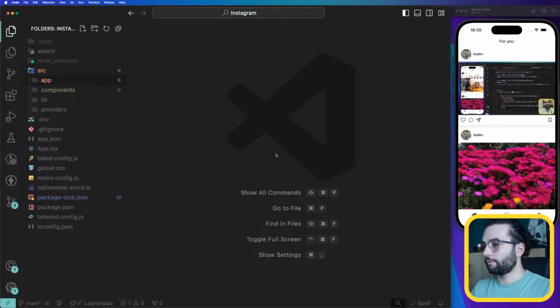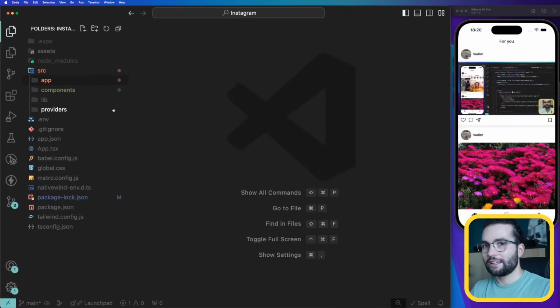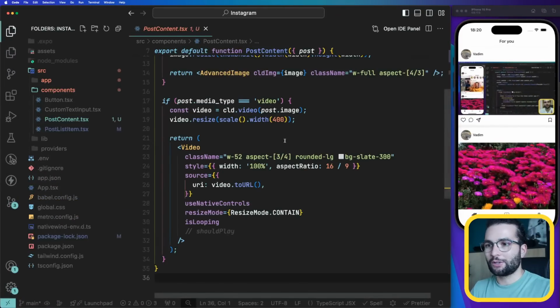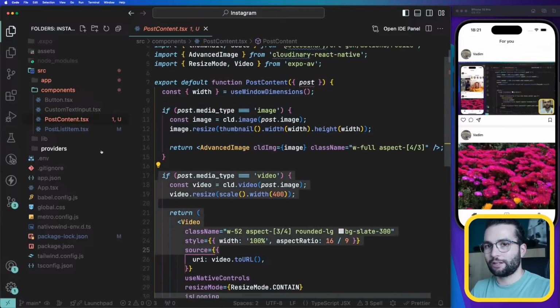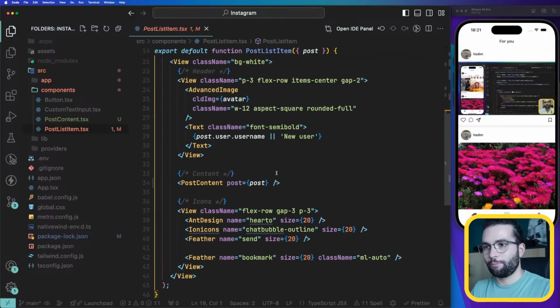Okie dokie. What I was doing, I think I was improving the post content. I moved the content to a separate component. Now here it's a bit better.